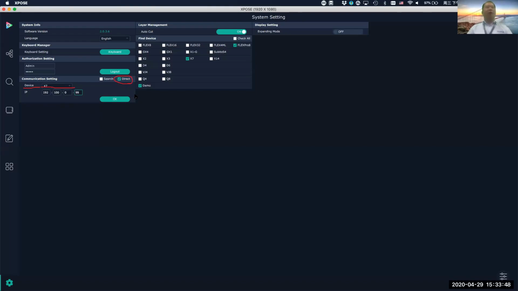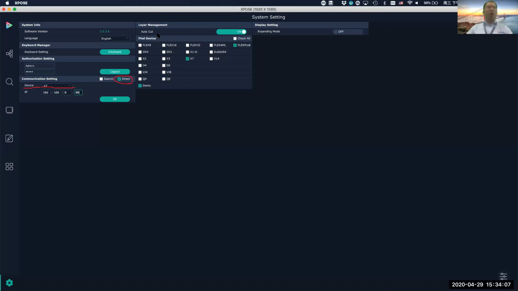If this is not clear enough for you, please prepare to raise your hand in the question and answer section. Let's go to the layer management. In the layer management, there is an auto cut.